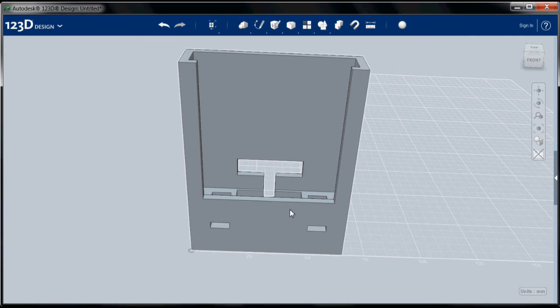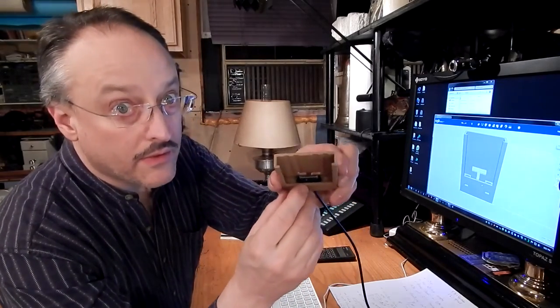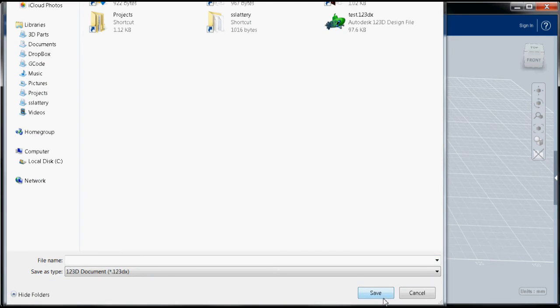Okay, now we get to the fun part. You'll notice these are rounded. The hole in the center, rounded. The easiest way to do these is with the fillet function and the chamfer function. And it's also best to do these after you block out the solid and get your shape ready. It's easiest to add these as 3D features rather than to try to build them into your sketch. So let's go ahead and do these. All right, I'm going to go ahead and save this right now because it's a good idea to save your part as you work on it.